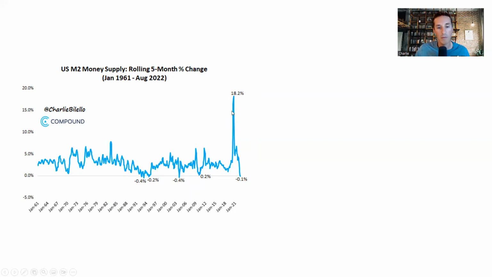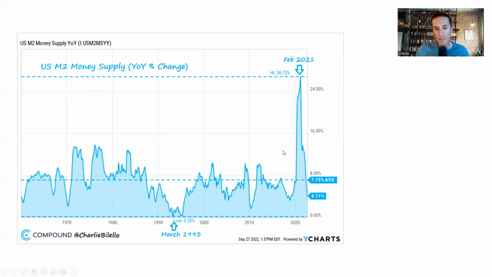If we're looking at a 5-month rate of change here, we're actually seeing a negative move in the money supply for the first time in a 5-month period. You have to go back to 2004. So very rare for the money supply to show any contraction whatsoever. Obviously not a huge contraction here, but anything given what we had in 2020 and 2021 is a sharp reversal. So on a year-over-year basis, it's just an incredible shift here.